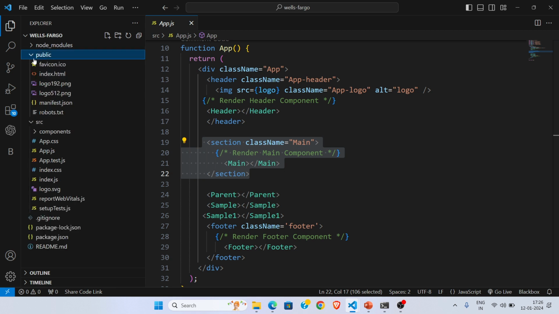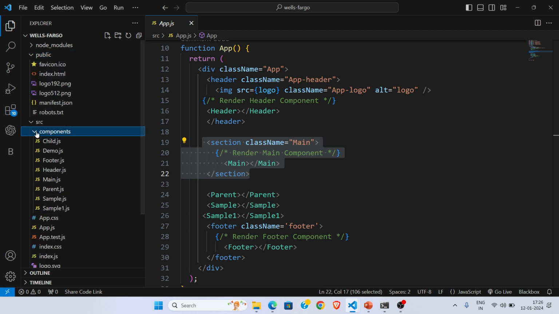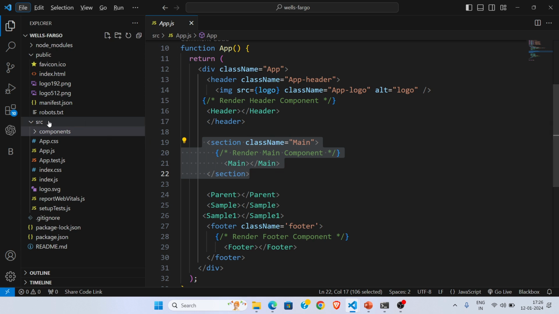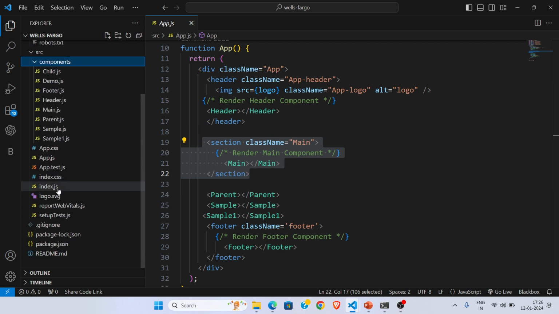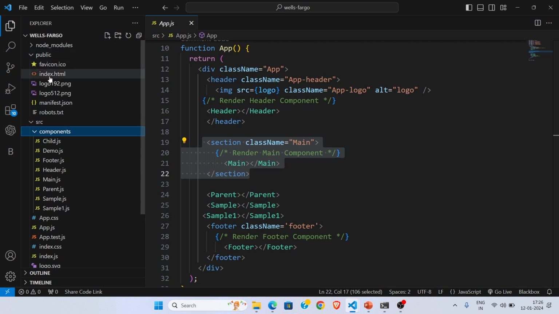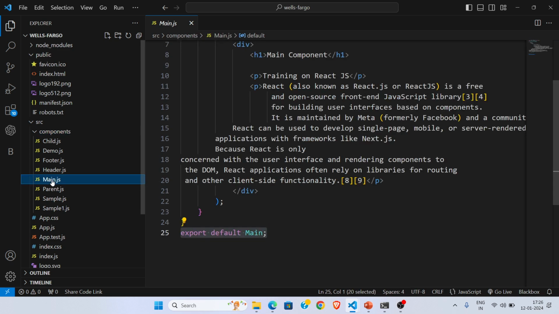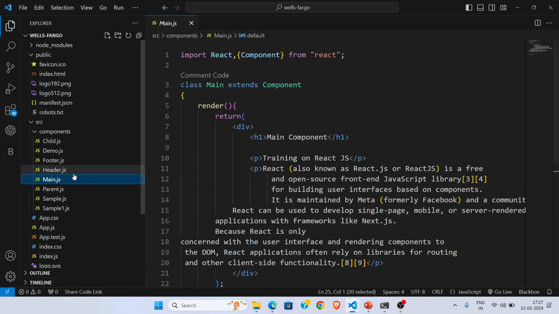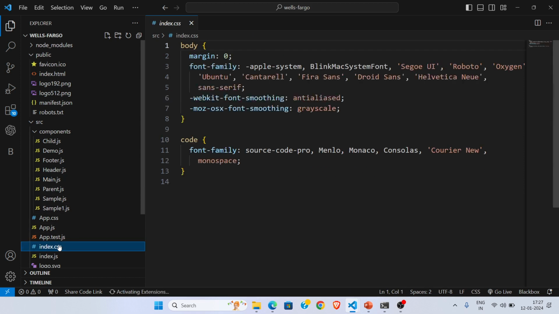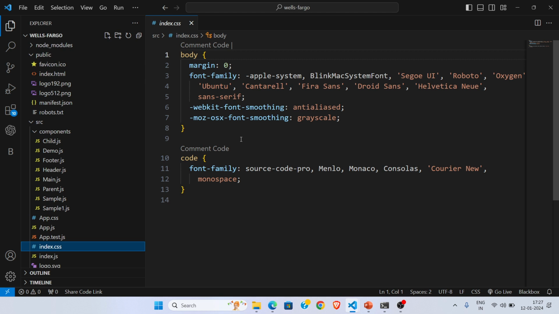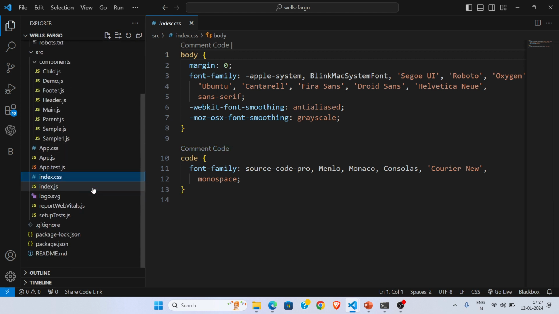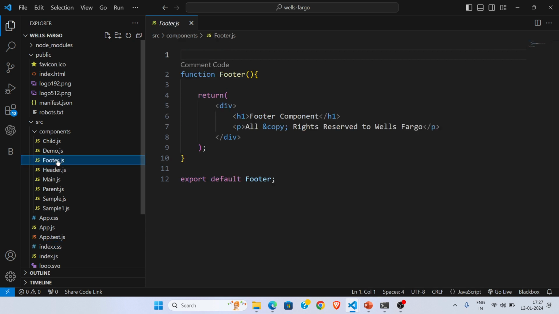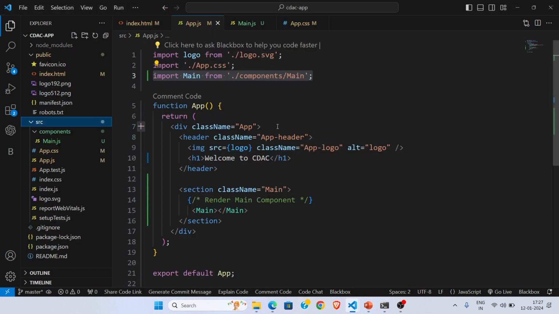CSS should be in public. Okay, we'll do that later.